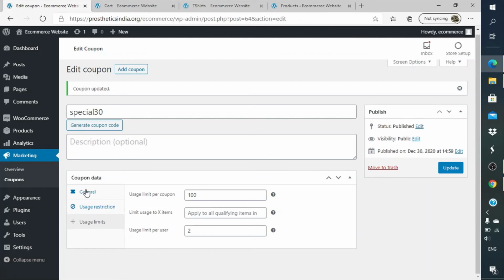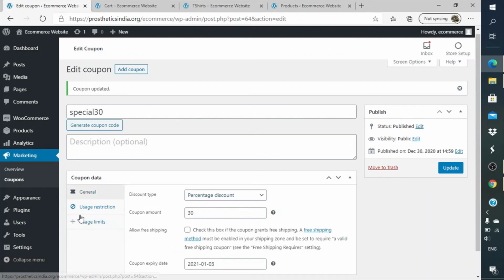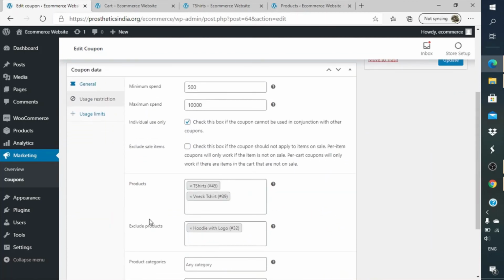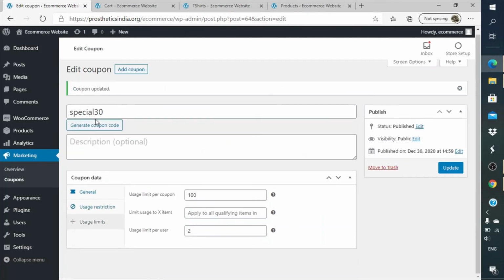So let's say you have selected a percentage discount and in the usage restriction you have not given any specification of excluded products. In that case, you can set it to, like, three products. That is, the coupon will be valid or applicable only to three products.